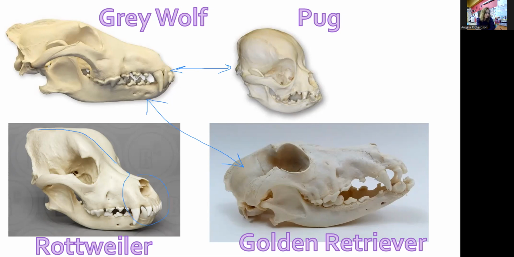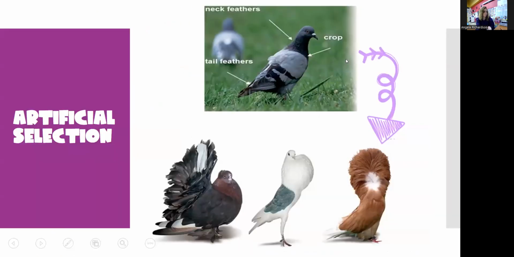The golden retriever, I don't know if it's just because he didn't go to the dentist very often or whatever, but he's missing some teeth in here. But you can see he's got kind of the same nasal ridge right here as the gray wolf does. His teeth are not as sharp and meant for predation anymore. The eye socket is very similar in the gray wolf versus the golden retriever. But just think of the purpose that each of these specific dog breeds has been bred for, and what traits that people would be looking for in things like a Rottweiler or a pug or a golden retriever or anything like that.